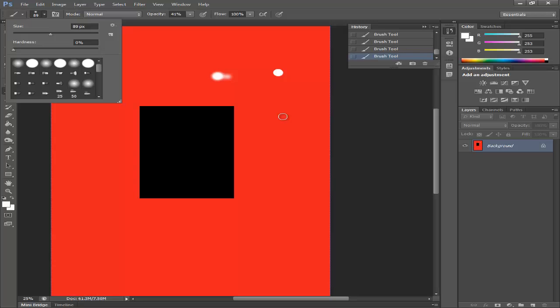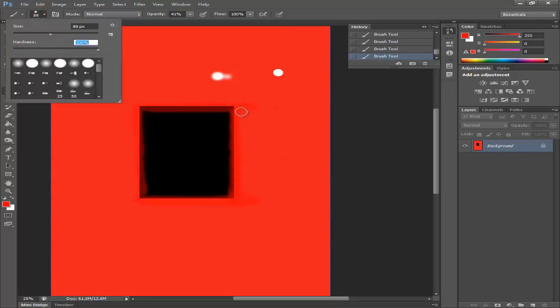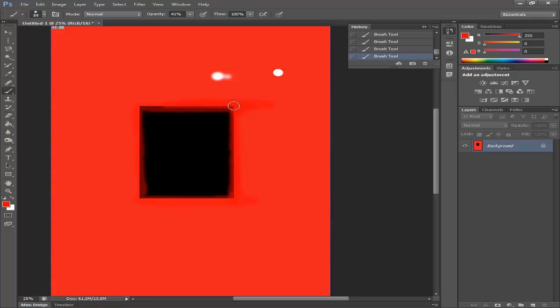it will leave the edges. So if I do something like this, I will change it to red, and I will try to clear some of the edges off of this. I'm now clearing some of the harder edges off of it. You see a little ghost shadow in the background because the hardness is not turned up too high. If I want to, I can just keep going over and over until I completely remove it. But if I turn the hardness up too high, it would just run straight through it.